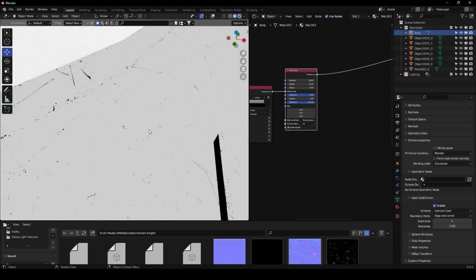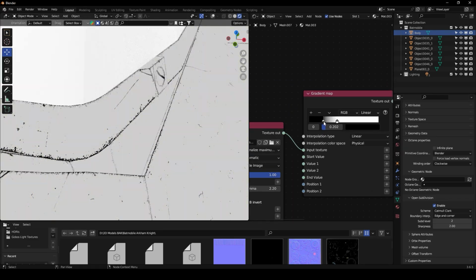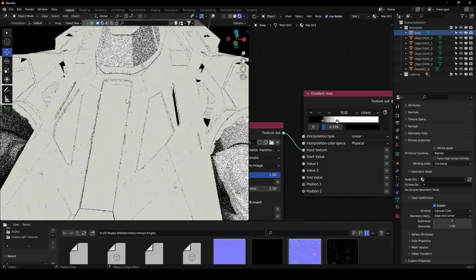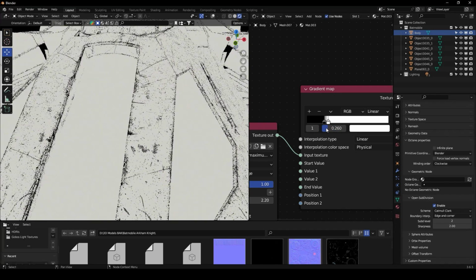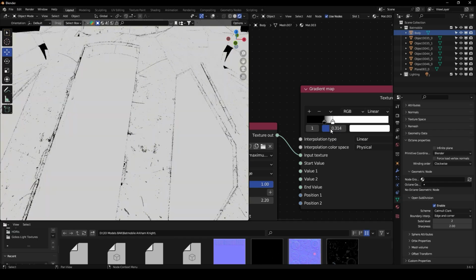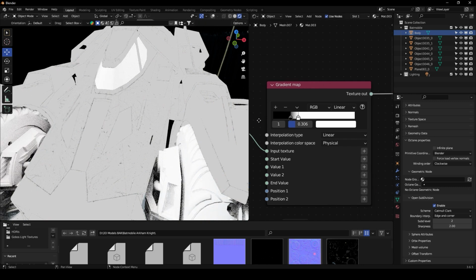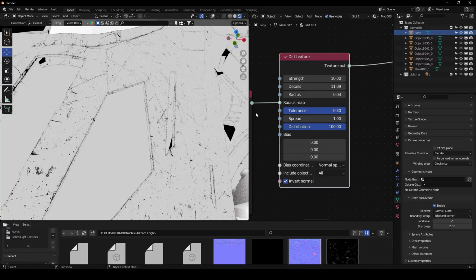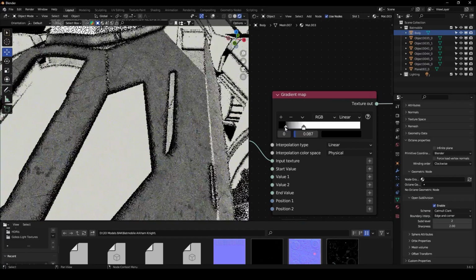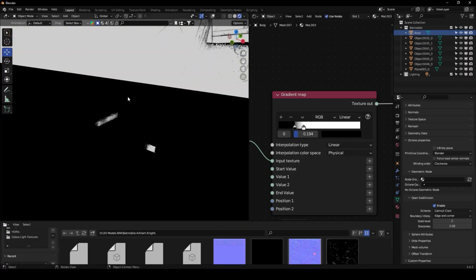And okay, maybe bring this down again. And okay, nice. Perhaps we should increase the radius to something like 0.03. I'm not honestly sure. And okay, I like this.